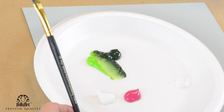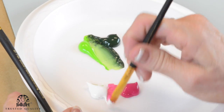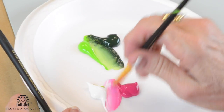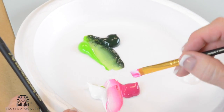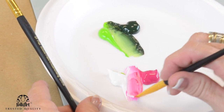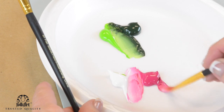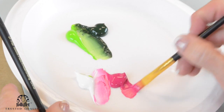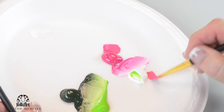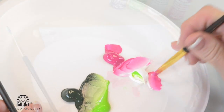This is a two-brush deal. The first brush should be two-thirds full of paint — that was a size 12, and now I've got a size 10. For the cheek and tummy, it's going to be half magenta and half white. Let me show you another way to load a smaller brush: do all magenta, then turn it around and side stroke the white. That's sometimes easier on a smaller brush.